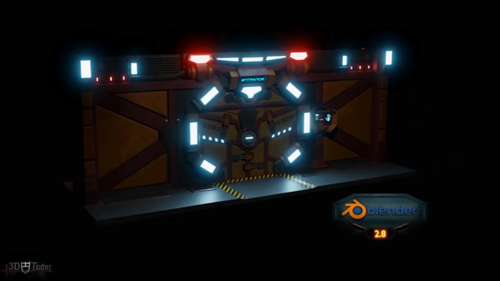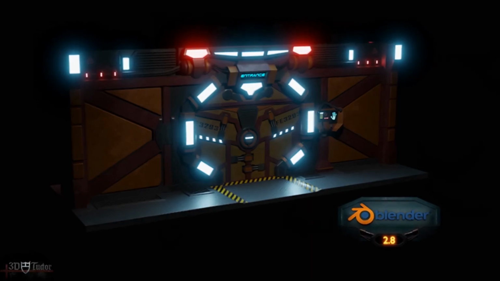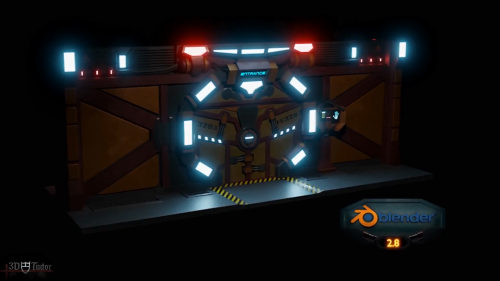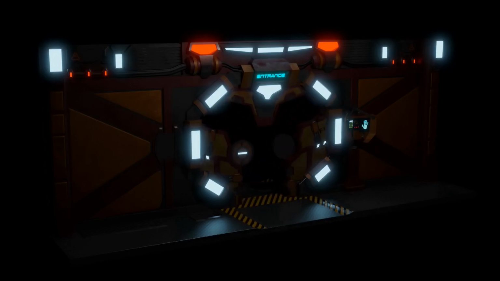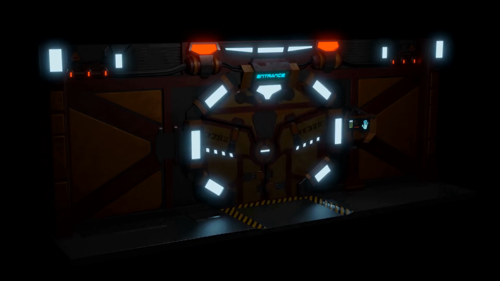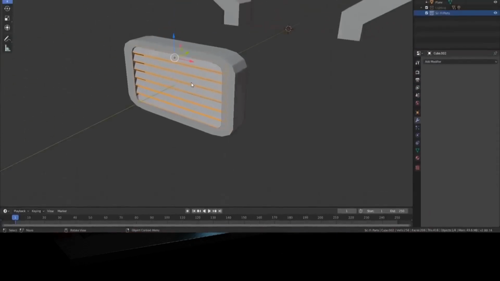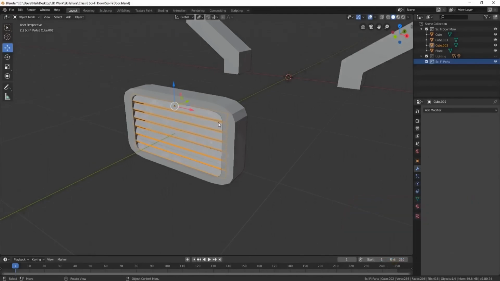Welcome everyone to this all-new Blender 2.8 course, a beginner's complete 3D modeling and animation guide to creating a sci-fi scene. This course is designed for complete beginners to professionals who want to learn 3D modeling within Blender 2.8. This course will take you from the very basics of modeling all the way up to creating a rig, animating and compositing a scene. With a unique learning experience integrated into the course, you will learn how to model a sci-fi door scene from the ground up.